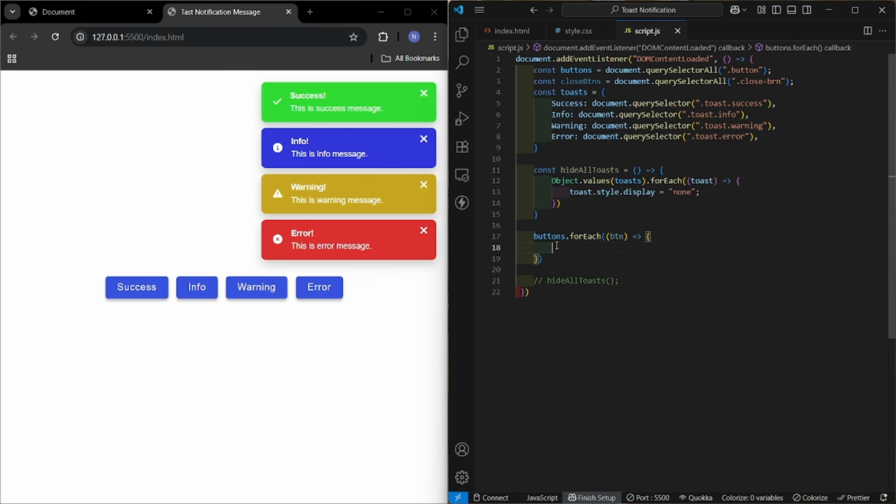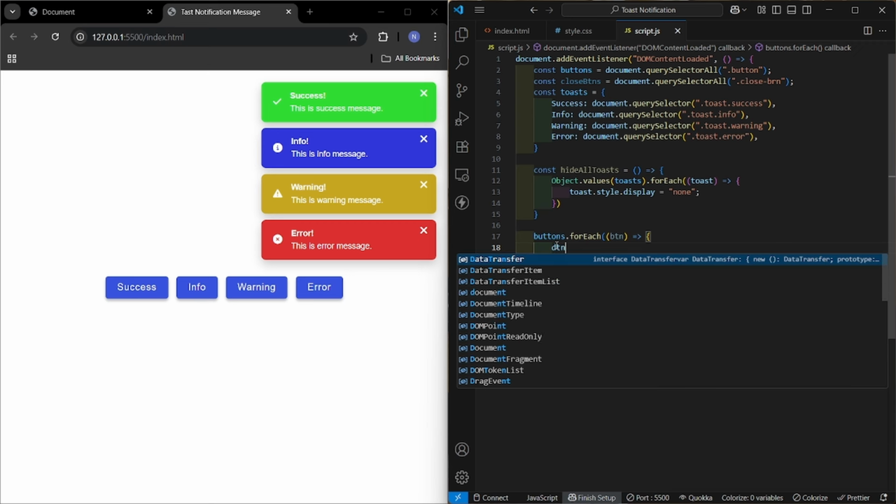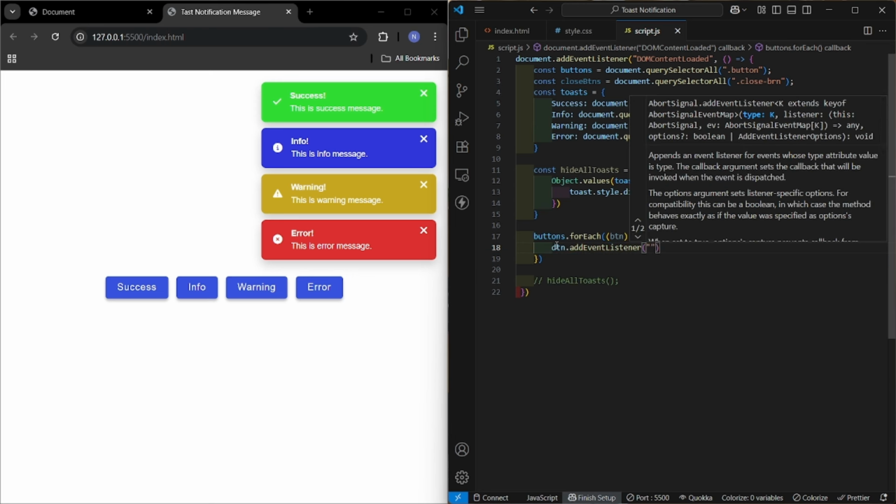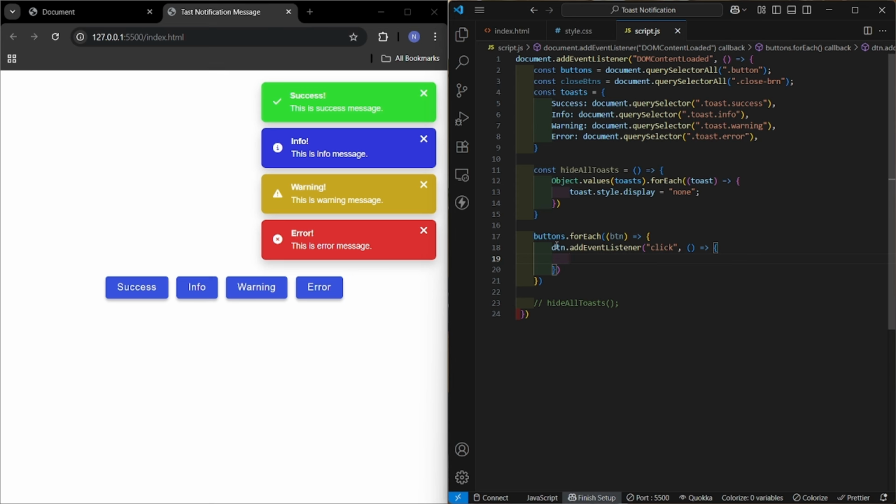Inside this forEach loop, I will add an event listener to each button, btn.addEventListener, and it will be of click event. So when you click on this button, we'll trim the text from that button and send it to a function which will show that particular button's message. For example, we have success here, so we'll be taking this text.